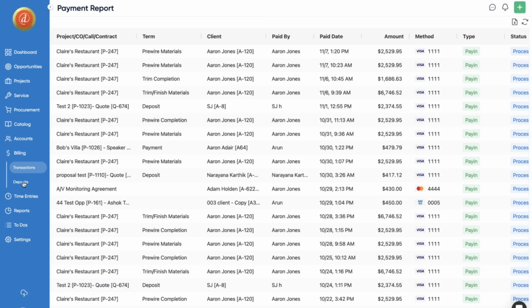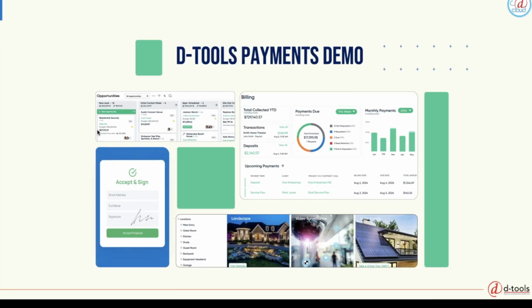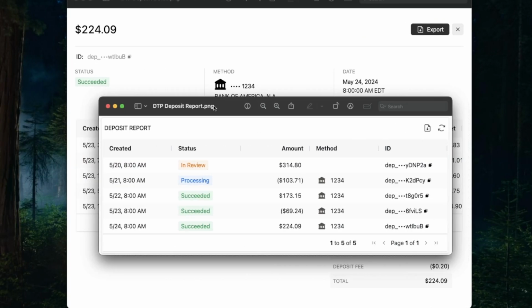And then when it comes to deposits, we're going to be able to help you track your deposits. So your deposit reports, or batch reports, as we call them outside in the industry, we're also bringing all of those in here as well. I do have a screenshot of my deposits, considering that this is a staging account. It's not real. I just want to quickly move over to that real quick.